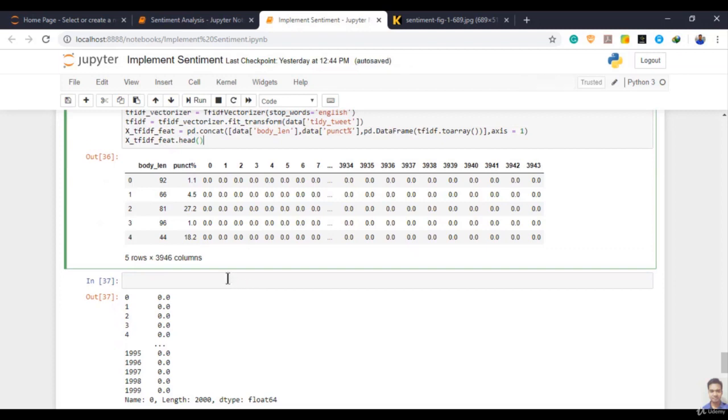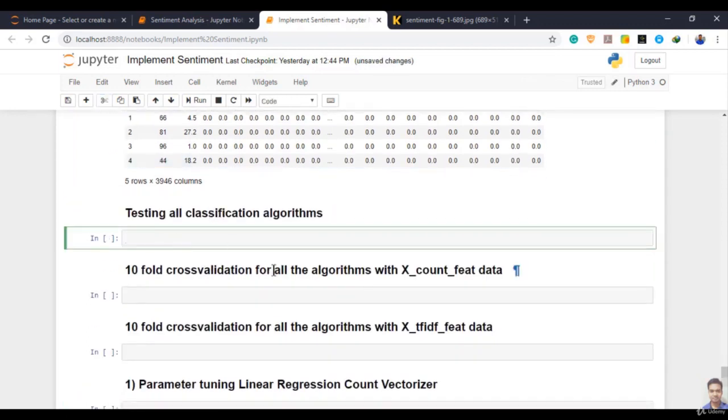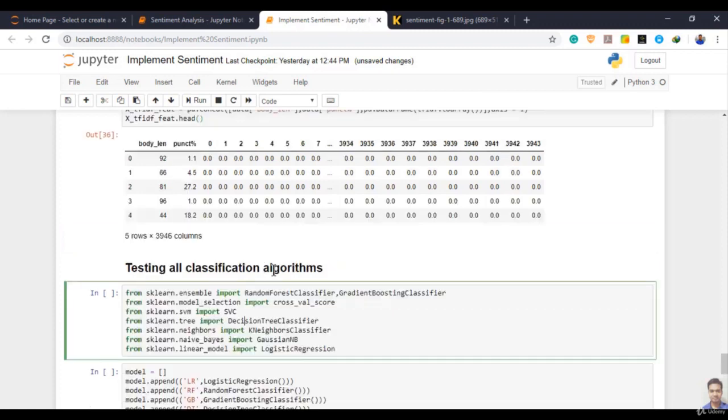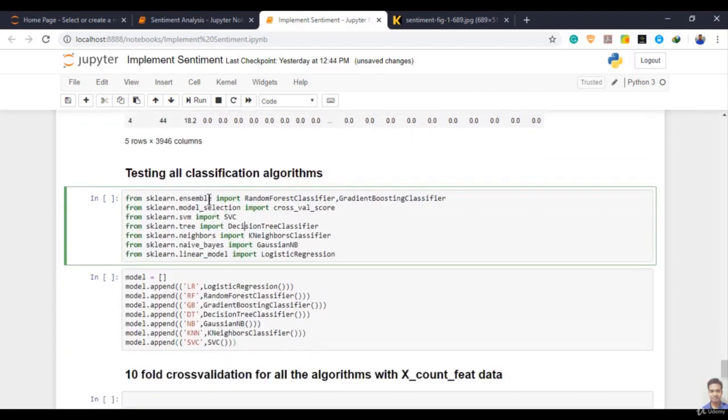All right, so after that, algorithm testing. Here I will import all the algorithms we are going to use in our project. So we have imported from the sklearn ensemble module random forest and gradient boosting classifier. Cross validation score, for which we will do 10-fold cross validation on our data set.